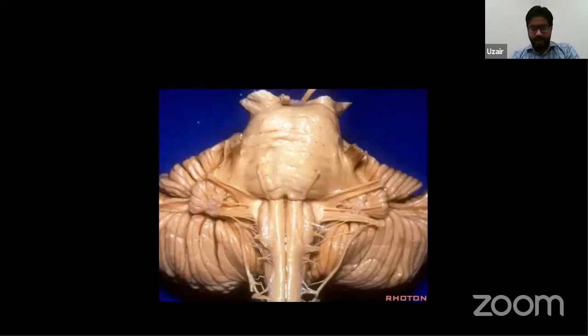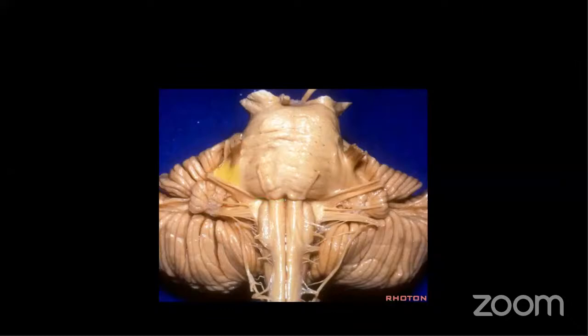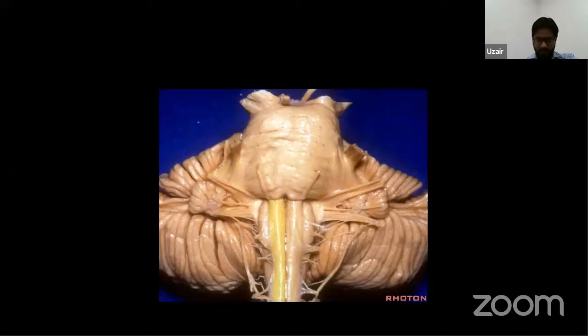Now we can see an anterior-posterior view of this beautiful cadaveric brainstem along with the cerebellum. The highlighted portion is the brainstem, the upper portion is the pons, and the lower portion is the medulla oblongata. And this is the flocculus of the cerebellum on the other side. We can appreciate the cerebellum over here. This is again the pons, this is the medulla oblongata, and this is the pontomedullary sulcus. This is the lateral portion of the pons. Now this is the pyramid of the medulla, and this is the olive of the medulla. This is the CP angle.